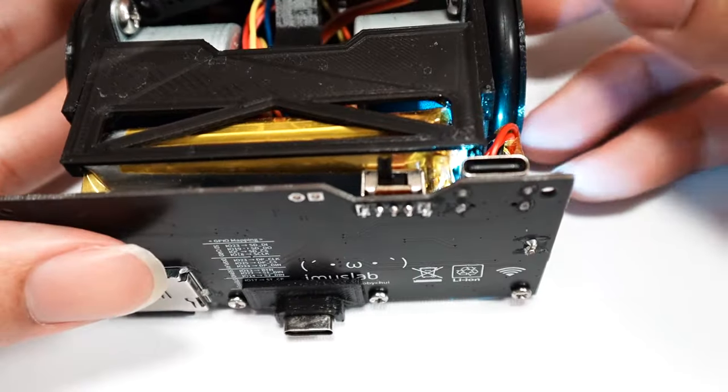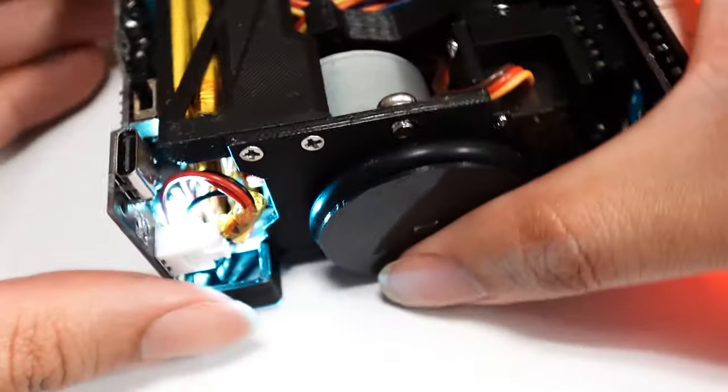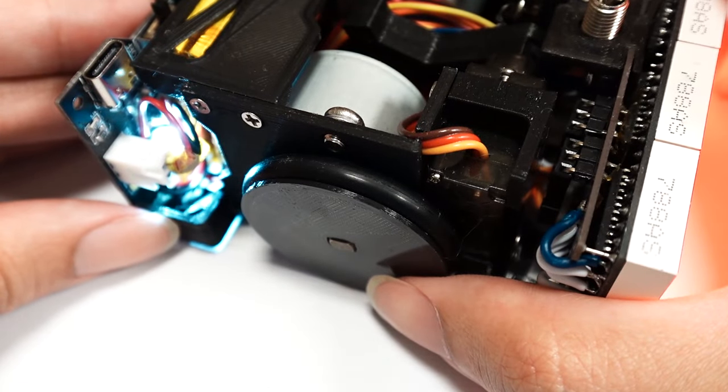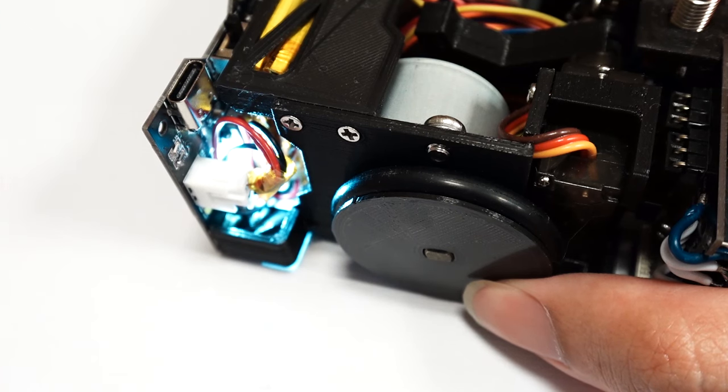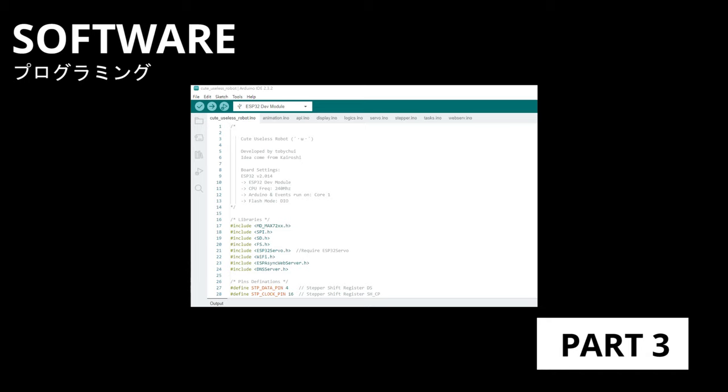By the way, the wheels are not actually wheels, but a 3D printed plate with a rubber sealing ring that is usually used in PVC pipe. Interestingly though, it does act like a wheel and works perfectly as a wheel.